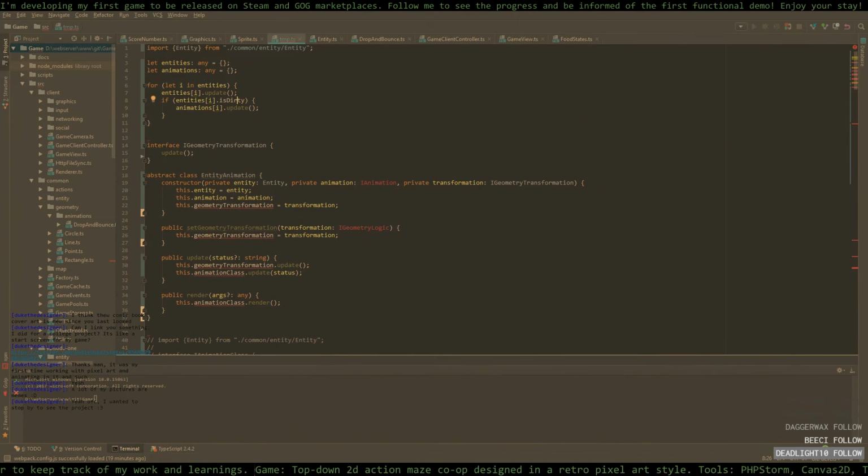We have a transformation for that. We have an animation of the sprite. And how do I tell the animation that I need to change its transformation class?